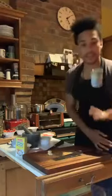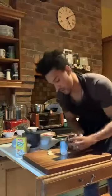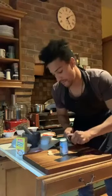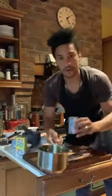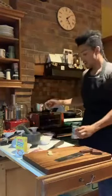First thing you need to do, get your coconut milk. I'm using this one because it's 63% coconut milk. The rest of it really is just flavored water. It's coconut flavored water. So next time you're buying coconut milk, just have a little look at the back. So you're going to get your coconut milk first and put it in your pot, and put that on a medium setting. We're going to make a custard, and we're going to try to cream it up a little bit and get as much of the water out of it as possible.